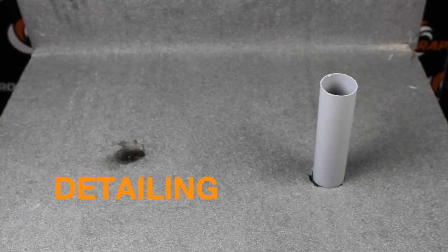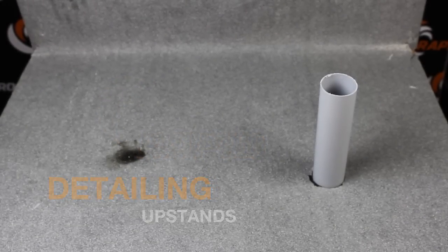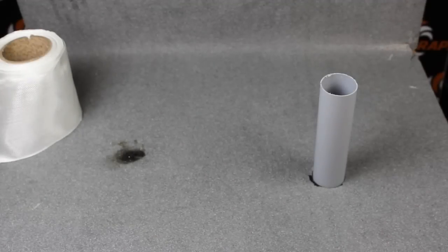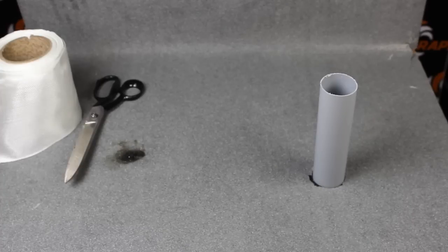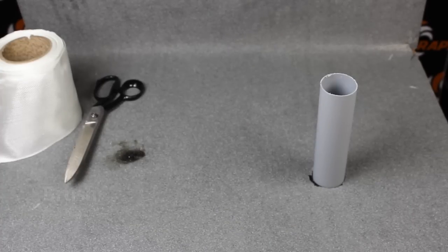Detailing, upstands. For detailing, we will require joint tape, scissors, a brush, or roller.